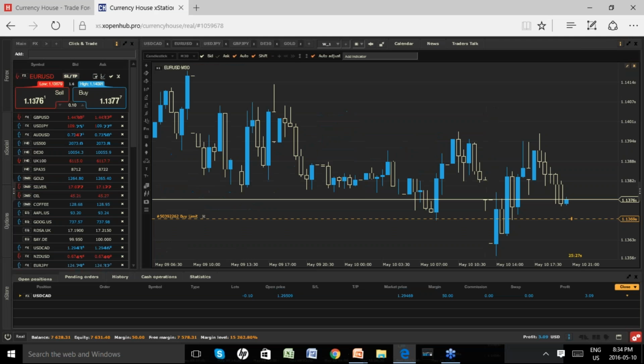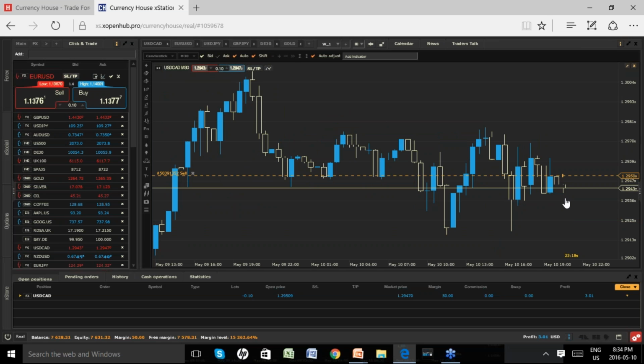If we go back on the platform, our Euro USD chart, this is where we actually place the market order, and where we're actually making money is currently on USD CAD. So those are two really easy charts to stick to. The volatility is super high on them, meaning it's going to jump around a lot. So if it jumps around a lot, that's a good thing. You don't want it to just stay steady, moving very slowly up or down. It's pretty boring if you do that.